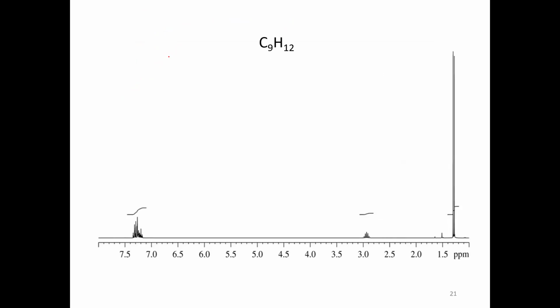Okay, what about this one? This is the situation that I told you before. If you see it, easy. So first of all, degree of unsaturation: 4. And you have something like that. So what is that for? An aromatic group. What about those? This is a very nice and common signature: an octet which integrates 1 and a doublet which integrates 6. What is that? We saw it before.